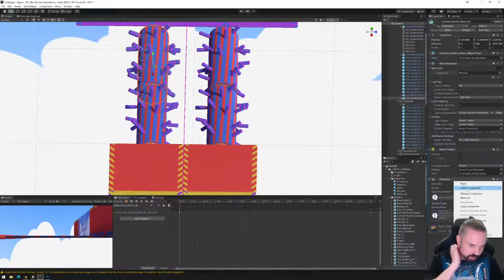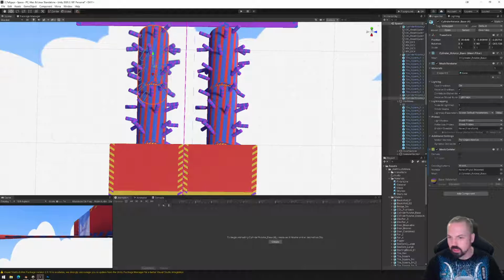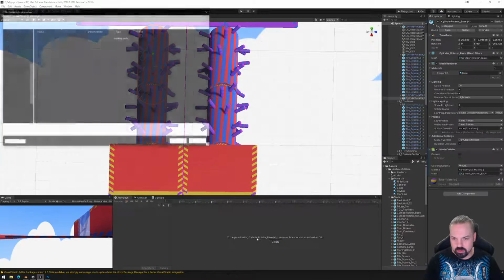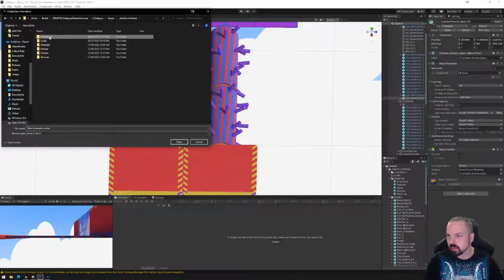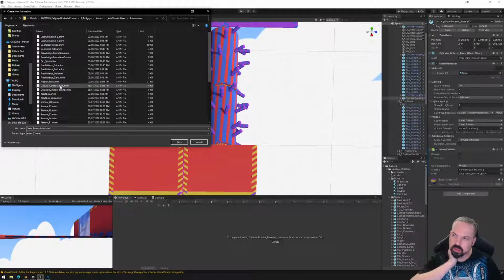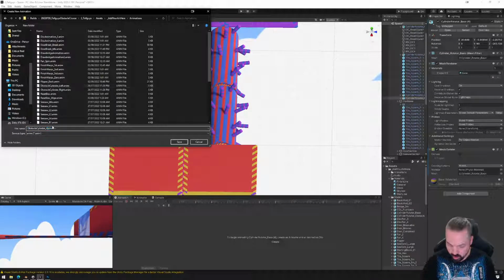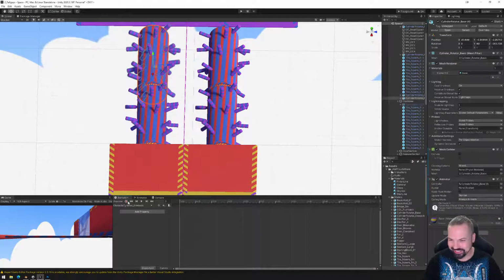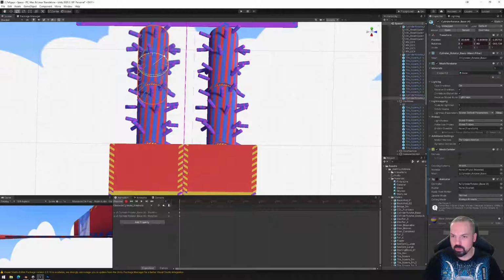So, animator, remove. Let's just do that one. Create. Obstacle cylinder. Alternate. Sure. Snap, snap.